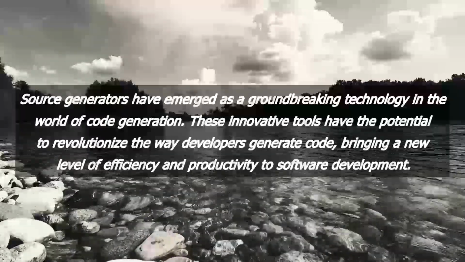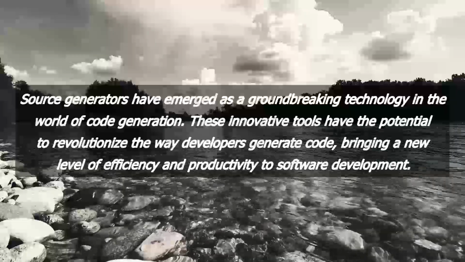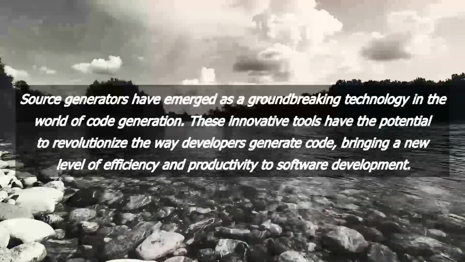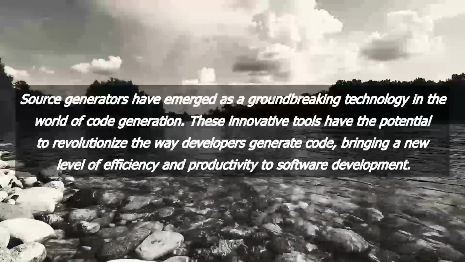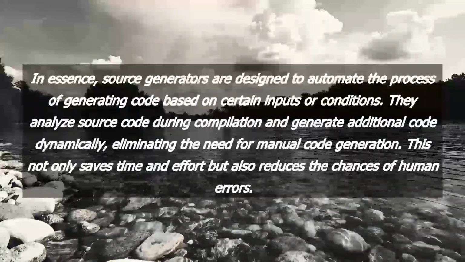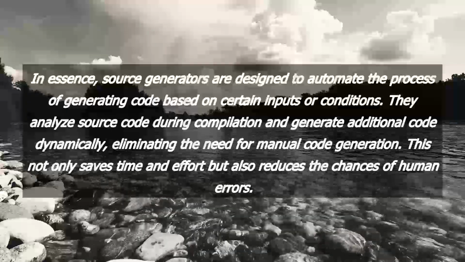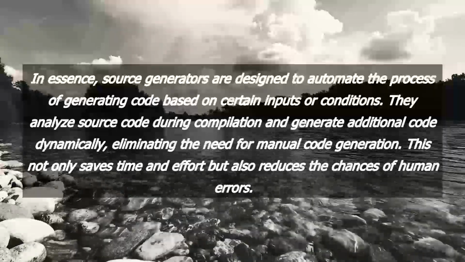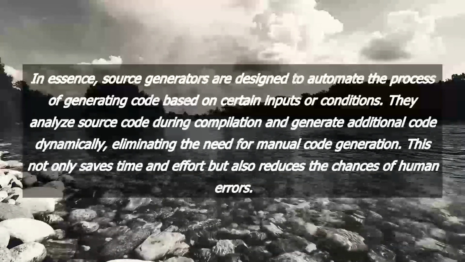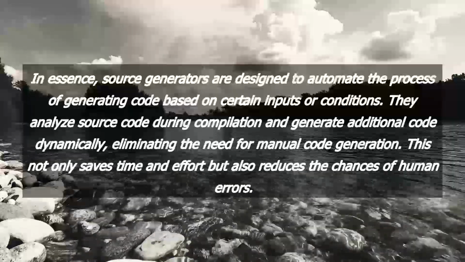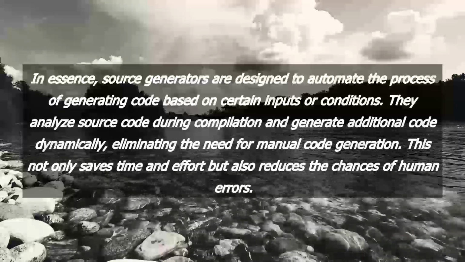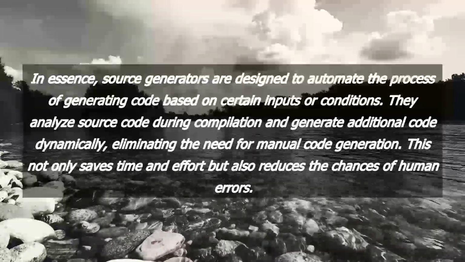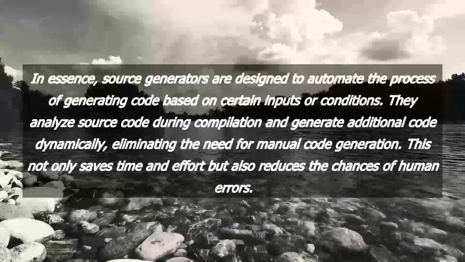These innovative tools have the potential to revolutionize the way developers generate code, bringing a new level of efficiency and productivity to software development. In essence, source generators are designed to automate the process of generating code based on certain inputs or conditions. They analyze source code during compilation and generate additional code dynamically, eliminating the need for manual code generation. This not only saves time and effort but also reduces the chances of human errors.